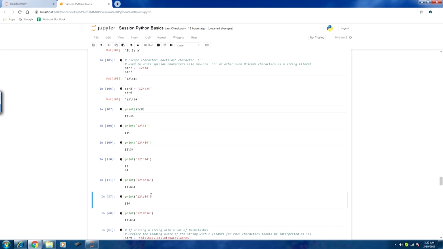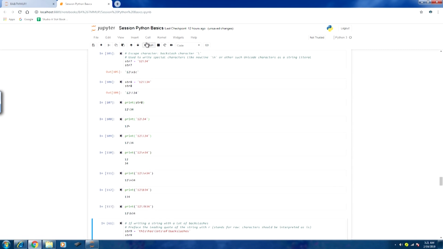Similarly, another example, the backspace character. Here if I want to print it without the escape character, I wanted to print within single quotes 12, then backslash b, and then 34. Now, what has happened is that because the backspace character has the purpose of erasing one character, the output is coming out to be 1 3 4 and 2 has been erased. What I wanted originally, for that I require the escape character. So, in the next line you can see within single quotes I am passing 12, then a backslash for the escape character and then backslash b and then 34. If I run this, I will get the output as I wanted.